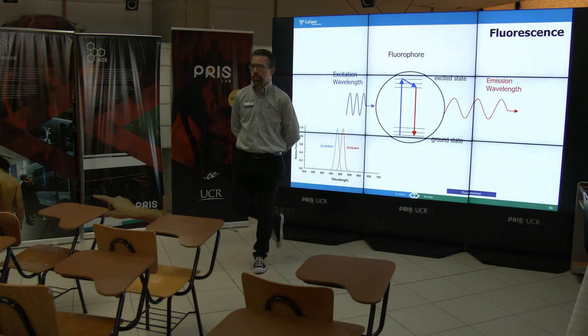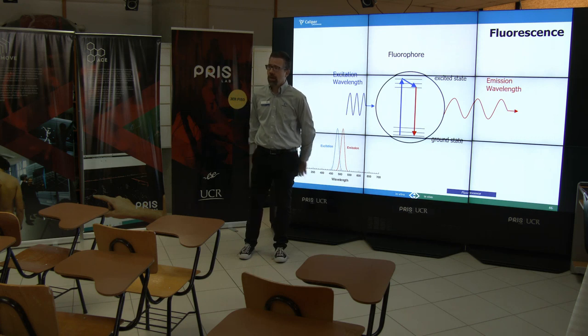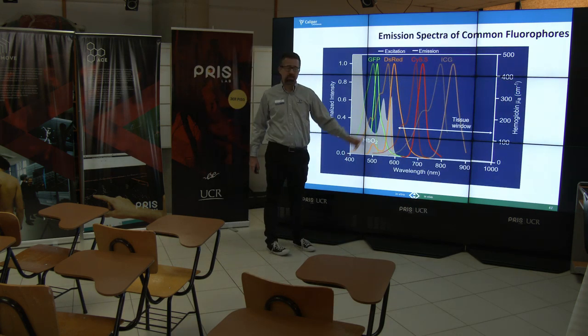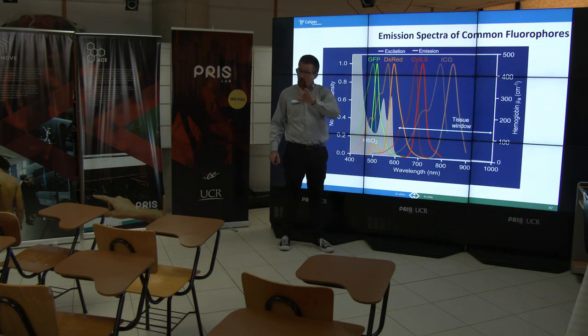So there's a bunch, but if they're deep down inside the mouse or they're in a rat, because the excitation light is green, you can't really penetrate to that depth. Let me show you more. Yeah. So, GFP is terrible. It uses blue excitation light, it has green emission light, it doesn't come out. This is DsRed. This is also where cherry, tomato, plum, and RFP are, which happens to overlap with these two peaks in attenuation. So when you shine that green light right here, it doesn't go through.